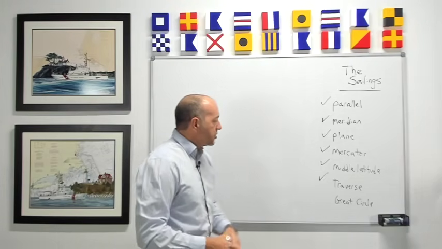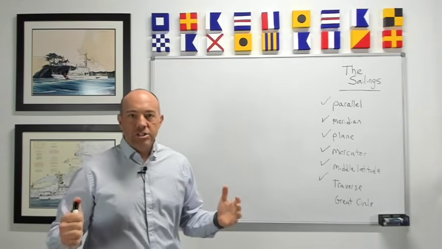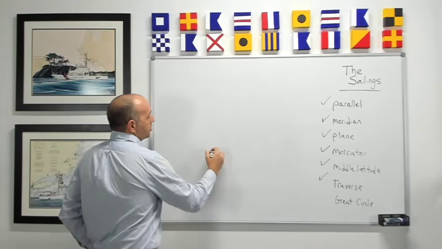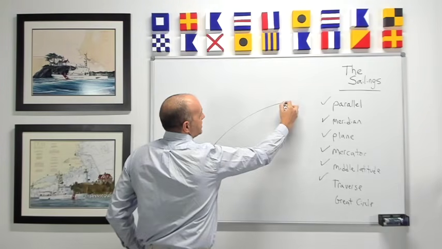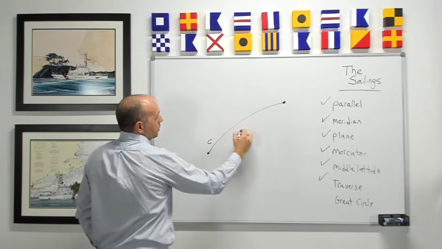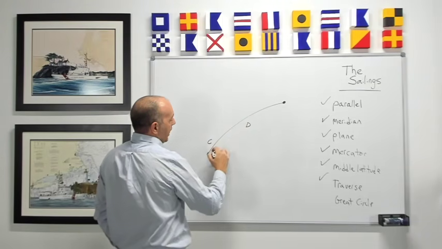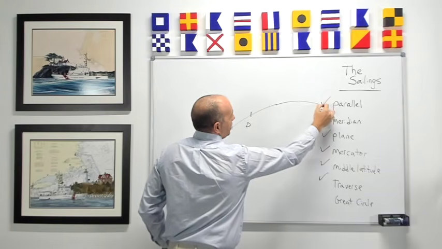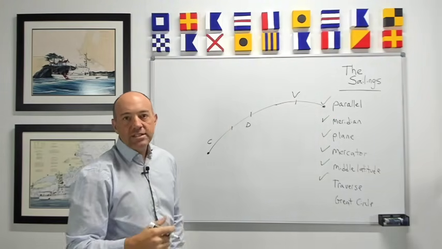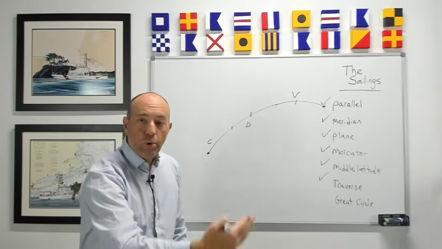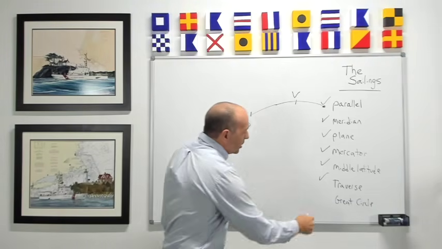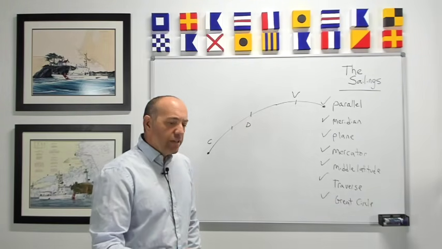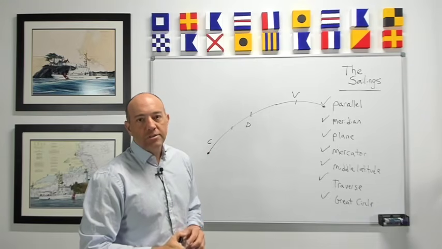And then finally, great circle sailing. This would be very large distances on Earth, and it would allow you to not just do the course and the distance. If this would be your course, this would be your distance. It would allow you to calculate any point along the way. It would allow you to calculate, say, the vertex, which is the highest point on a given great circle, the most poleward route. So great circle is a little bit of a different project, but it allows a few different calculations, and the way the Coast Guard problems will come at you is a little bit weird as well.